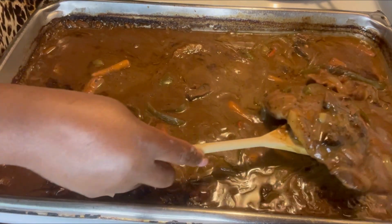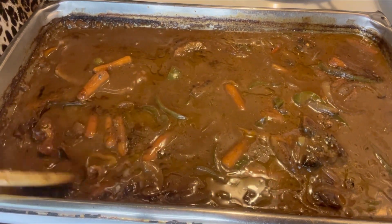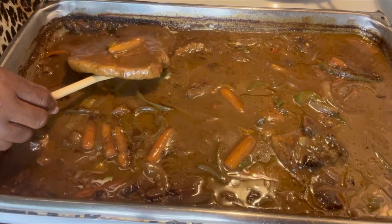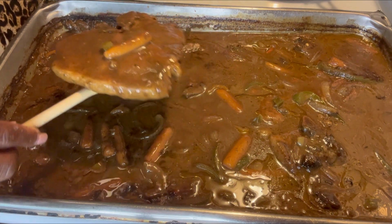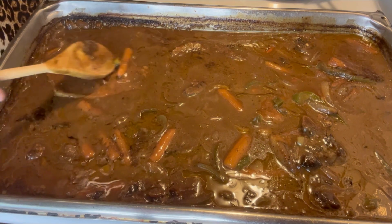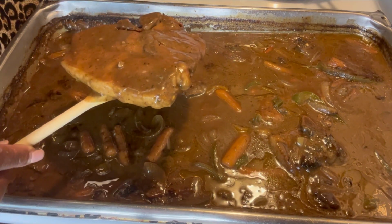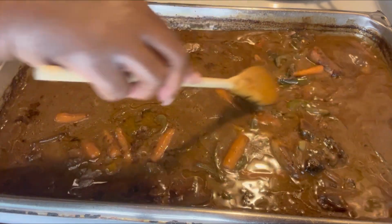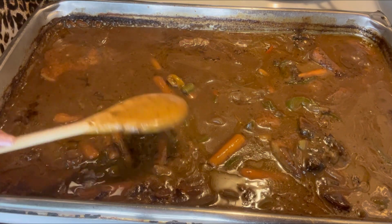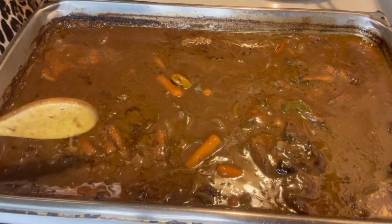Y'all, look at this pork chop. Ooh, it's falling all apart. Let me get another one. Ooh, yeah, this is what I'm looking for, honey. Look at it. Y'all, look at it. Yes, baby, honey. Picked it up with a carrot on it. Y'all, look at it. When I say tender, yes, that's what you're looking for. That's why you want that gravy, y'all. Look at all them onions and my carrots. Everything just right. Yes, indeedy, y'all.